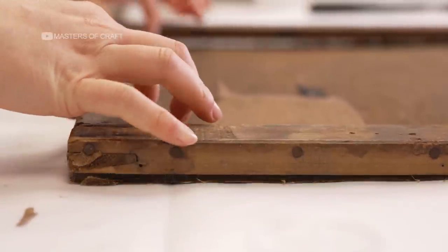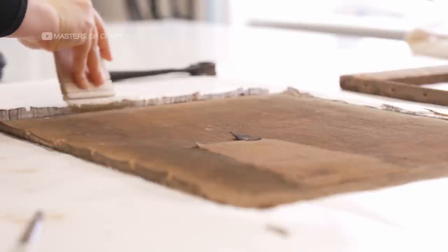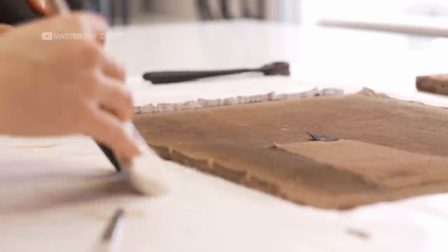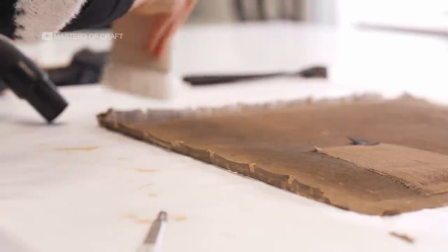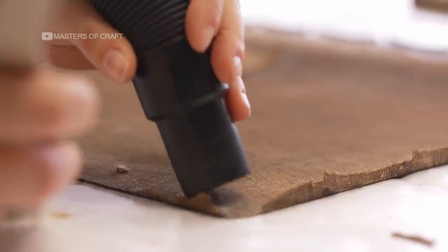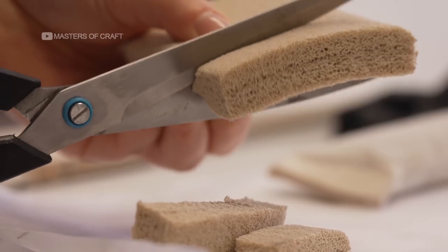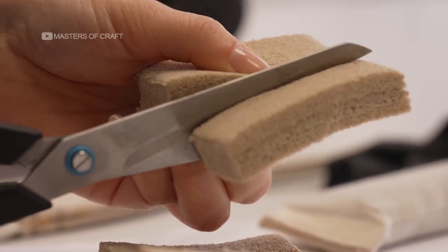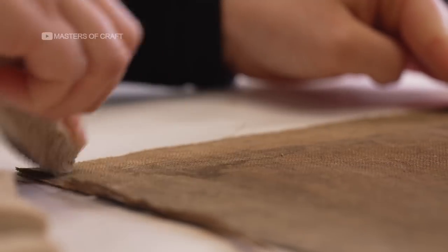The painting is then carefully removed from its stretcher, a frame that provides tautness to the linen, facilitating both the painting process and display. The back of the linen is cleaned using a smoke sponge.